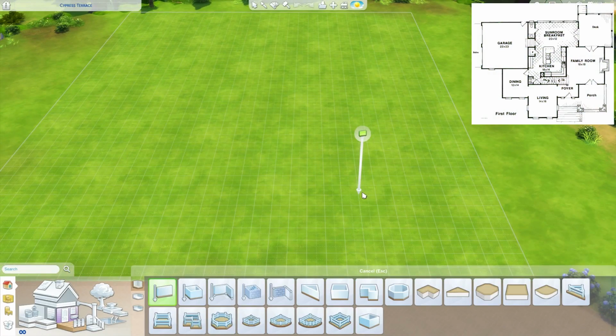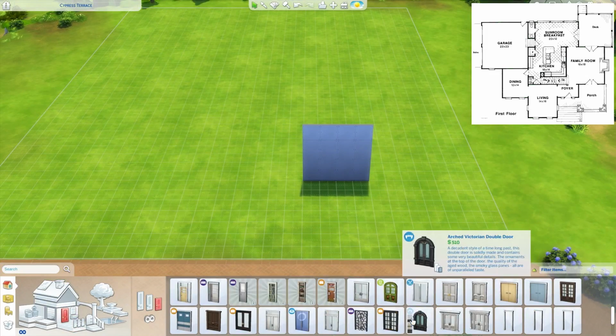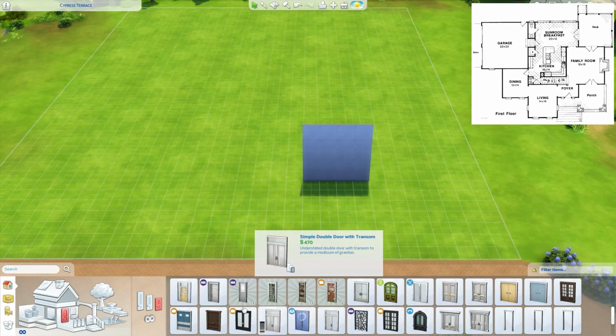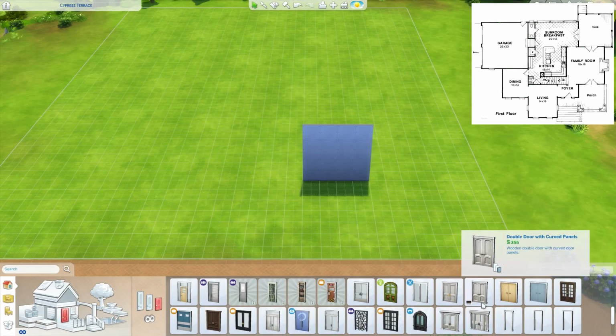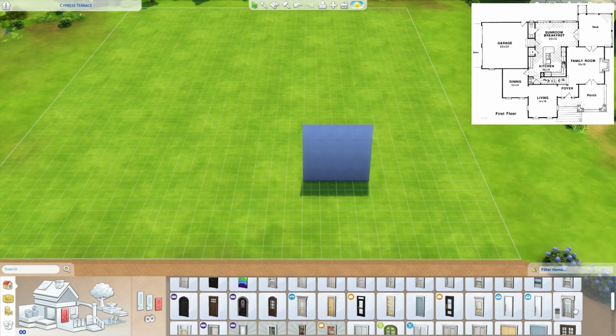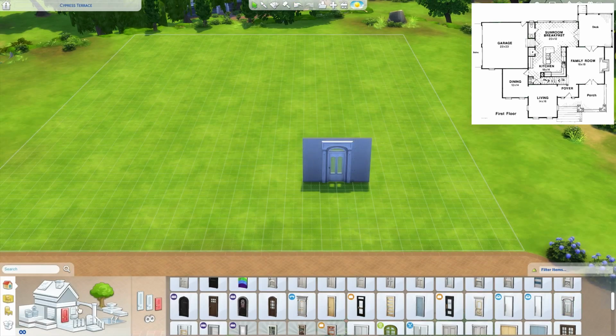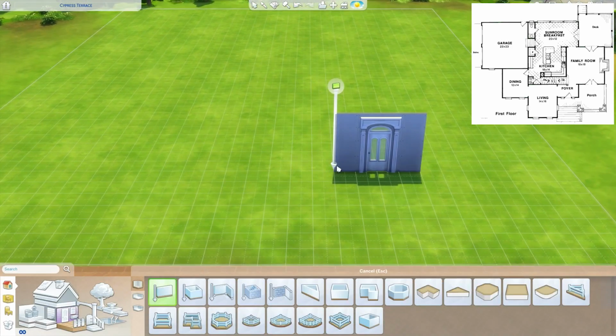So first of all, I just want to get in where the front door is going to go. There's not really any dimensions for the foyer area, but I'm just going to go with 4 tiles wide, so that way we can have a 2 tile wide door in the center, and then one wall off to the side of that door on each side. So let me just pick the door. Sometimes I like to get the front door I'm going to use in first. So I think there was this one. Yeah, we'll use this one. Actually, I'm going to make this the smallest wall height. I'm not always a fan of using the biggest wall height.